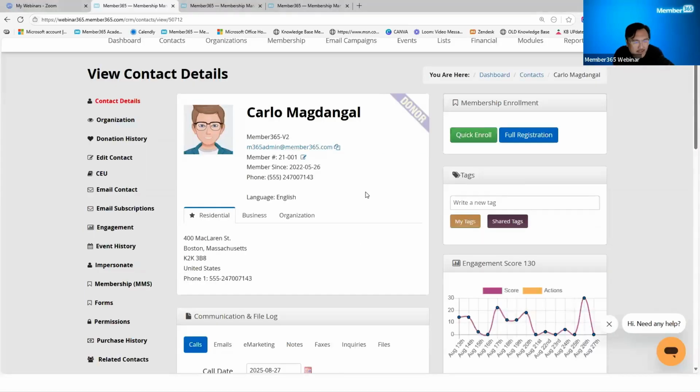So what is a tag? A tag, basically, from the name itself, is a tag. Think of it as an attribute or a specific detail that you want a contact to be linked with or associated with. An example is an attribute or a detail like prospective members. A contact may not currently be a member, but he can be a prospective member. So you can create that tag and then tag or associate that specific contact with that specific attribute or detail. That way, down the road, when you want to produce a report targeting everyone that has that tag or detail or attribute, the system will produce that report for you, and you can send them an email, or you can communicate with them using various means.